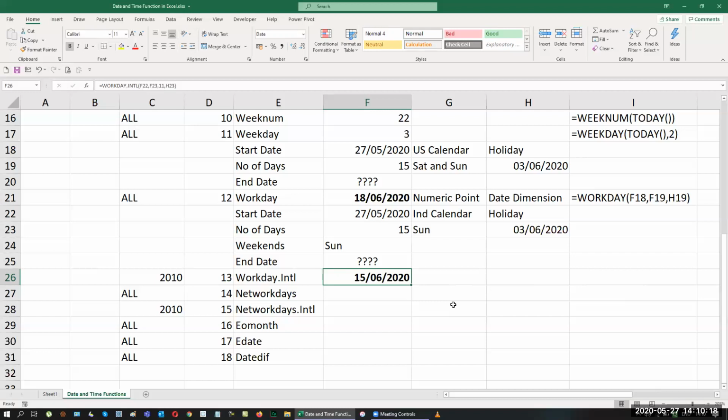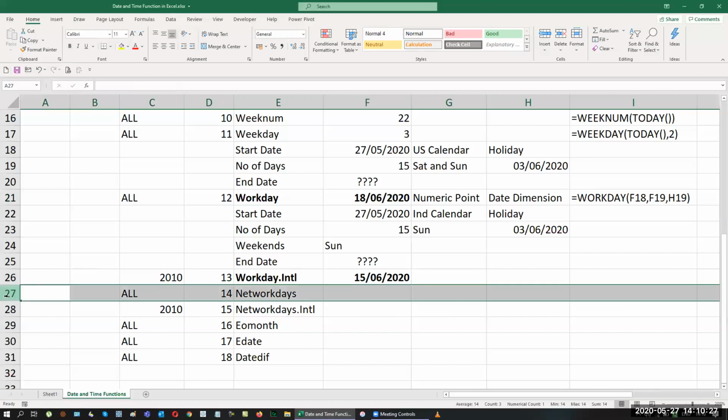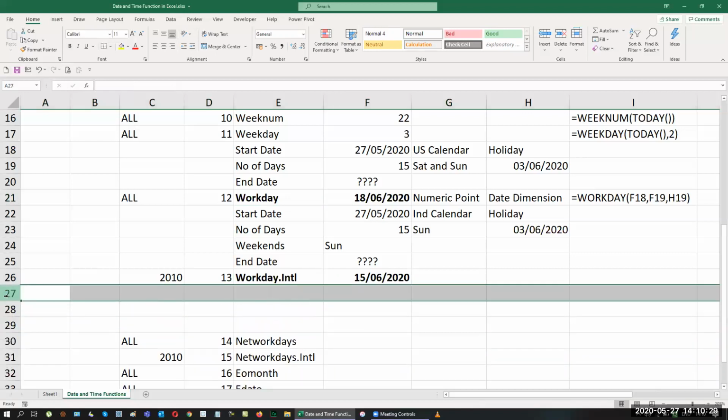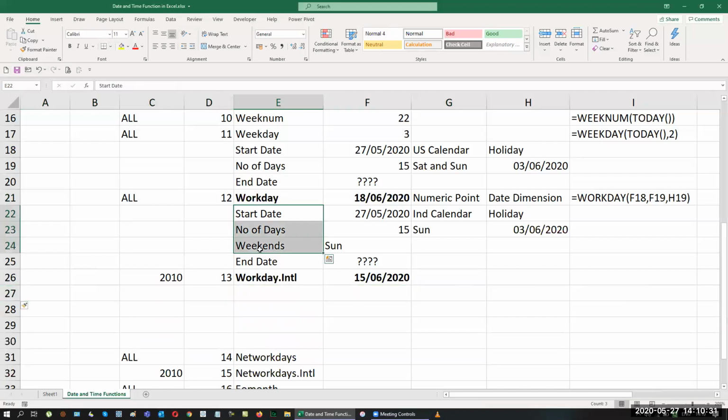If I want to find out the end of the day, I'll be using the WORKDAY and WORKDAY.INTL functionality. Wherein if I use the next one, that's called NETWORKDAYS, then I am about to have the first 2 options with me.